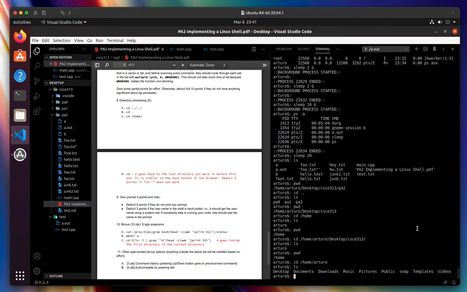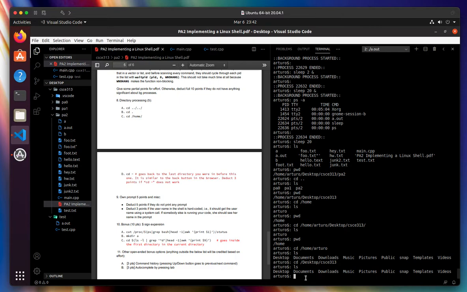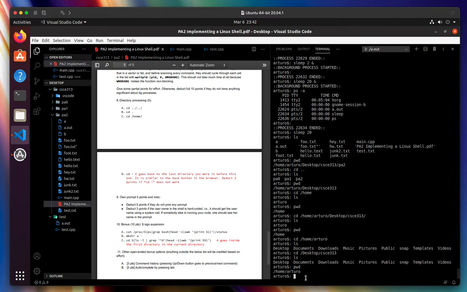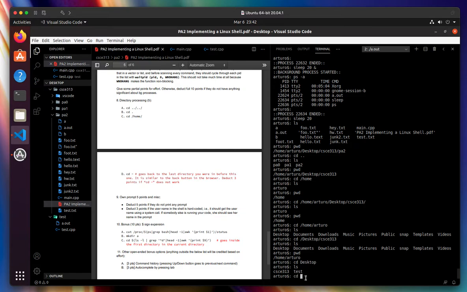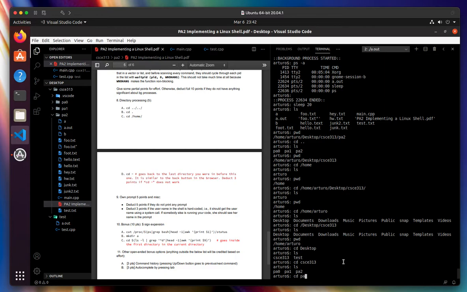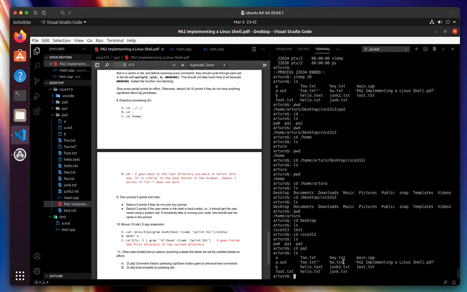I guess I can't really include the backslash in this implementation. cd - desktop slash CSC 313. Okay, cool. Sorry, it took a little bit.